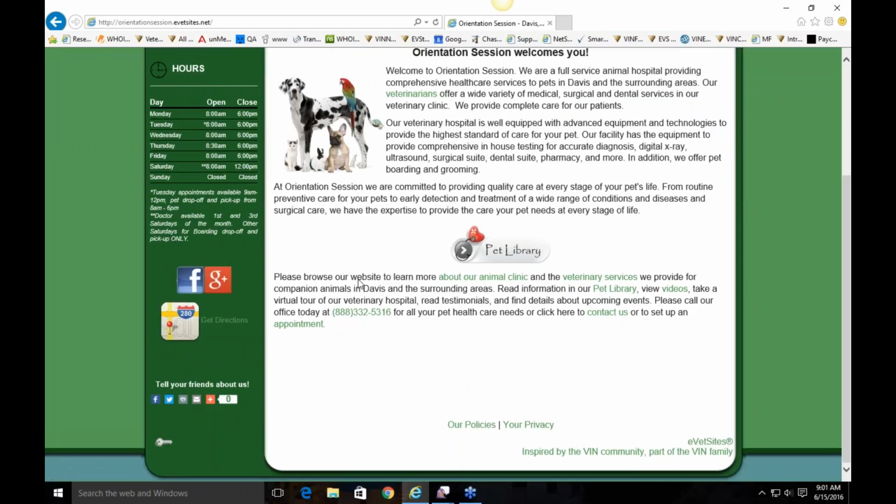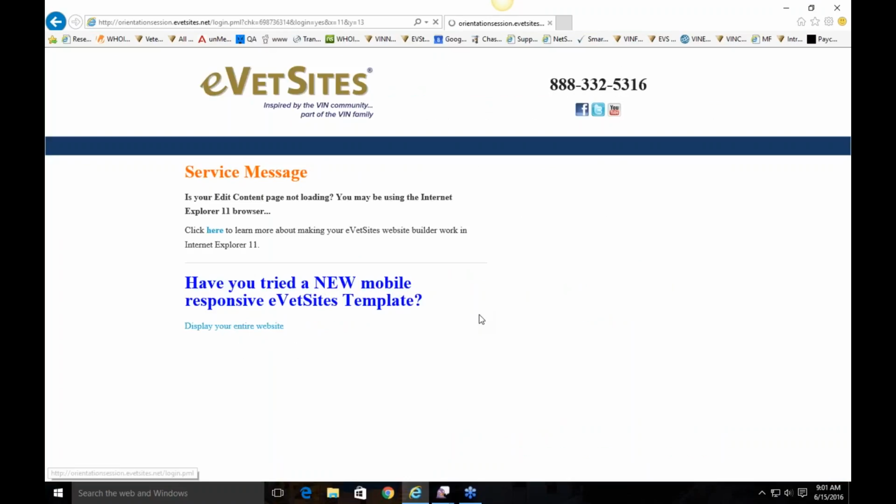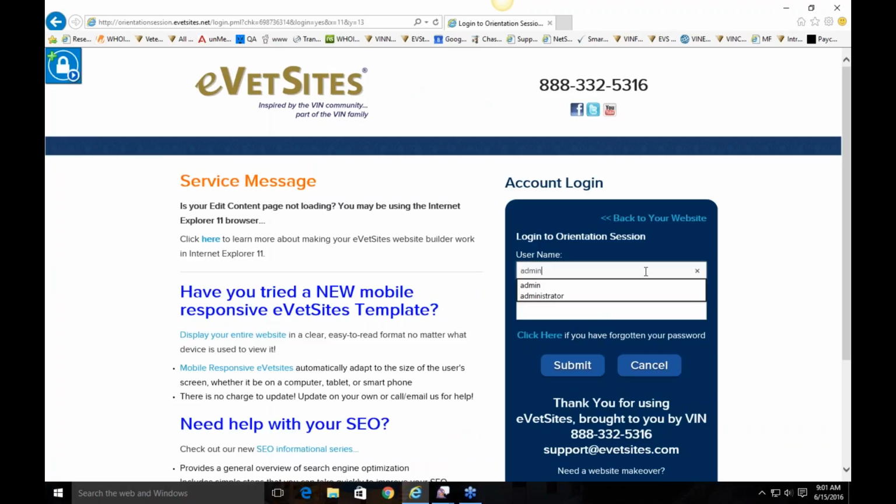done that before. So anytime you're logging into your site, whether you're on the trial still or you are live, you're going to use this key down here at the bottom left. And once you click on that, it's going to ask for your username and password. Username will always be administrator, all lowercase. And then your password will be whatever you've changed it to, or if you haven't changed it yet, it'll be that temporary one that we emailed you.